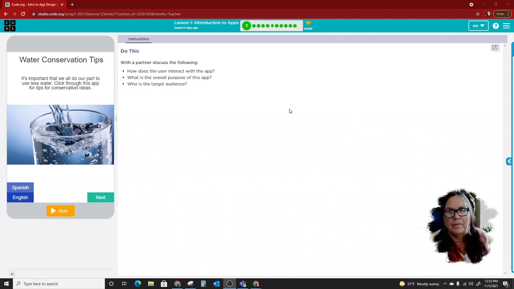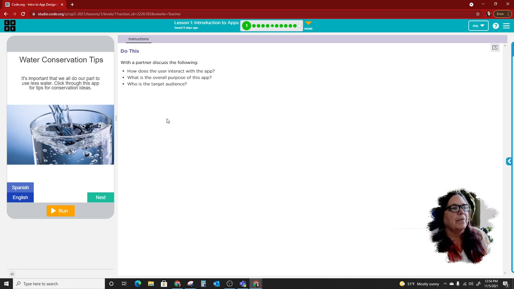All right, we are looking at code.org, Unit 3, and starting out with Lesson 1. So throughout Lessons 1, 2, and 3, we're doing a lot of exploring. This is your first look at actually working in coding and designing the app, and actually not quite coding it, but working in the user interface of the app. So we're going to start by looking at the user interface.